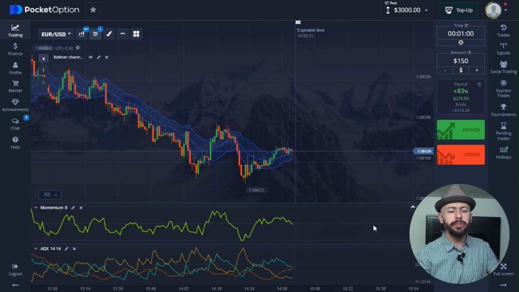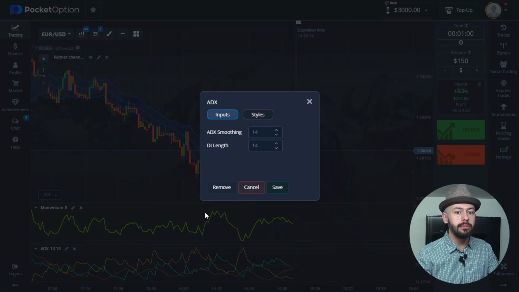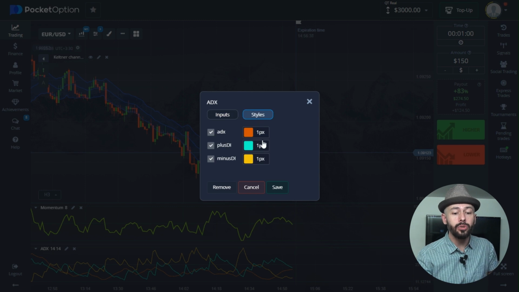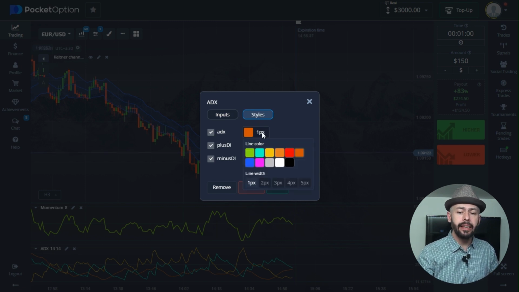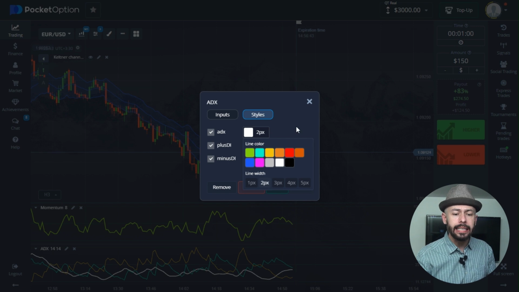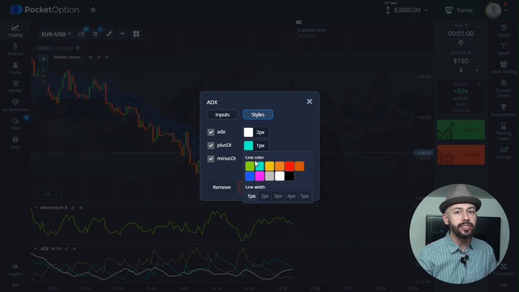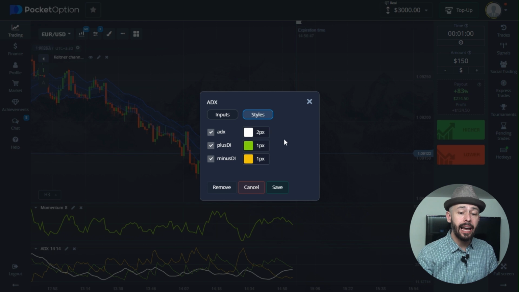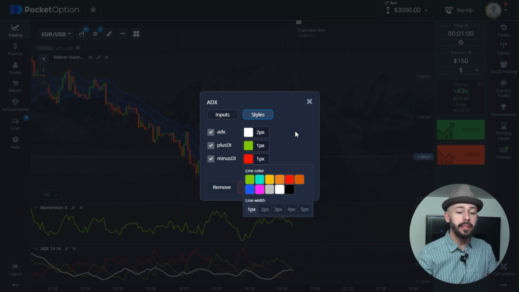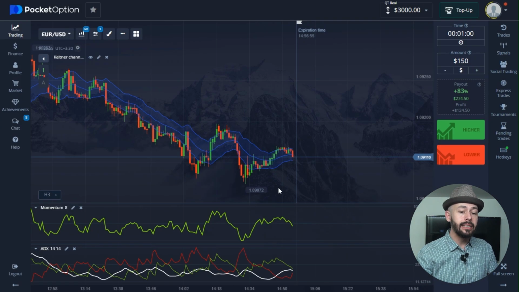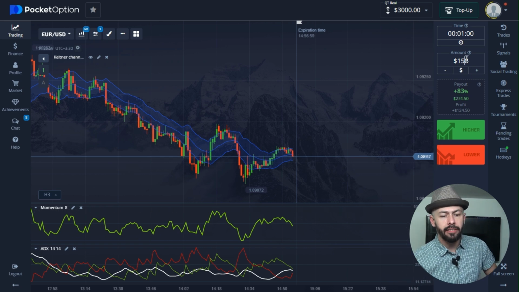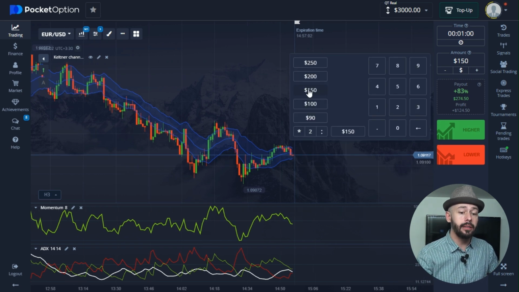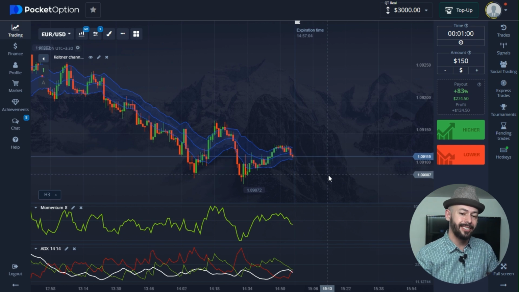That is a kind of filter for noise from momentum. The only thing I will change is its appearance. Bright colors will be brought to the usual standards. Let the ADX line be white. It indicates the strength of the trend. The plus line will be green. It is responsible for the strength of the buyers, and the minus will be red. This is the power of sellers, respectively. I will trade 5% of the deposit as recommended in money management strategies.